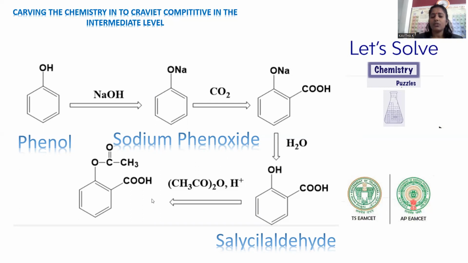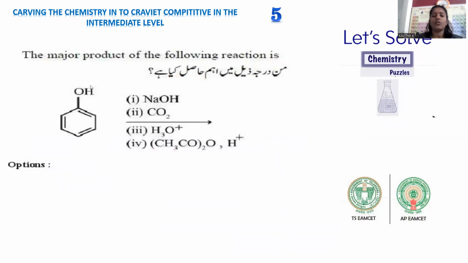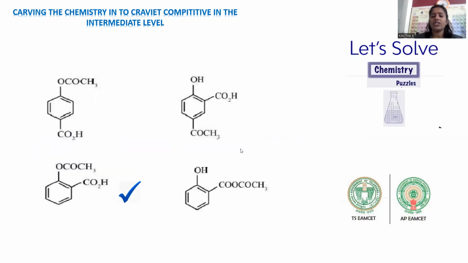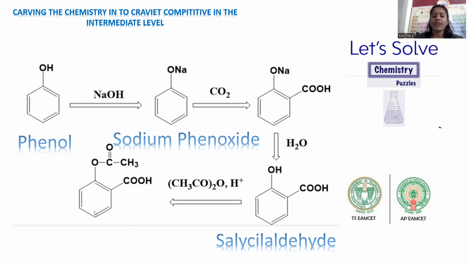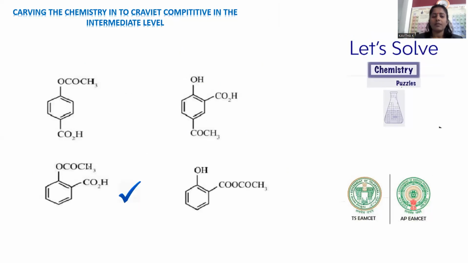This is the way we have to approach the reaction. If you know the reagent and what the role of the reagent is over the given starting material, we have to go for the sequential order of treatment, and the final product will be attained, right? So for question number 5, option number B will be the correct answer. This is option number B, right?